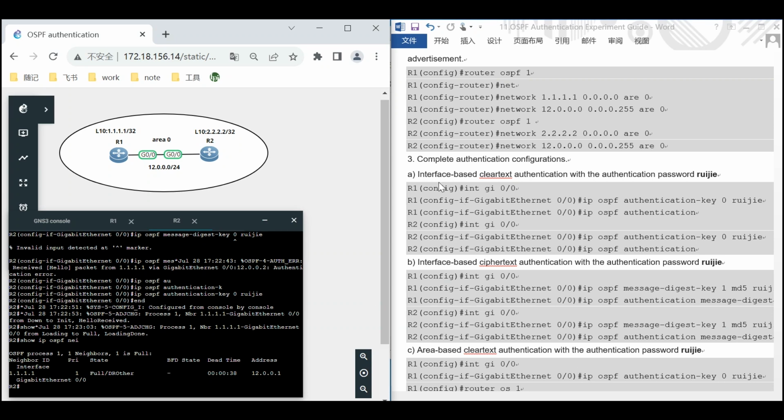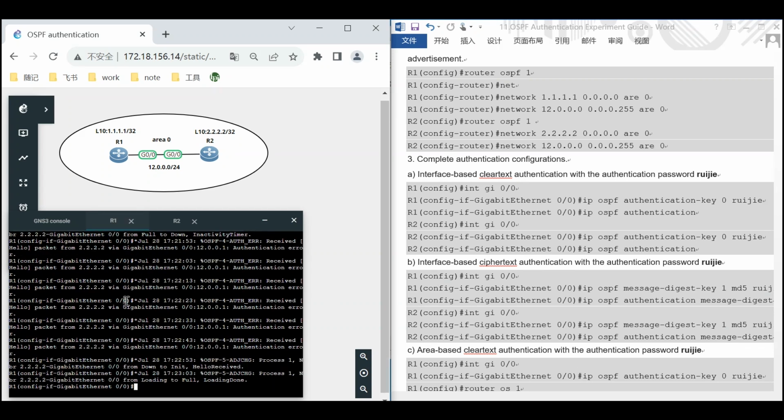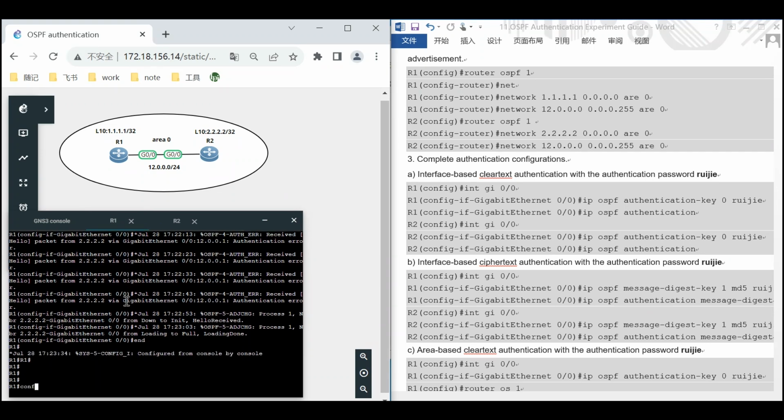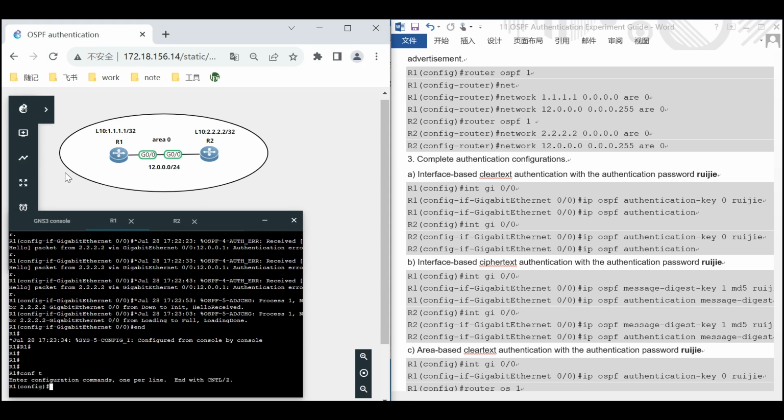So this is the interface-based clear text. Actually the interface-based cipher text is the same. Okay, it's the same. So we just do the operation on R1 and R2. For R1, we go to gigabit 0 and enter no ip ospf authentication-key 0. Okay, and for R2 it is the same.